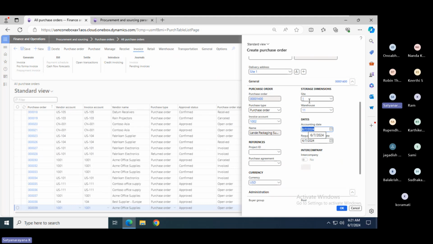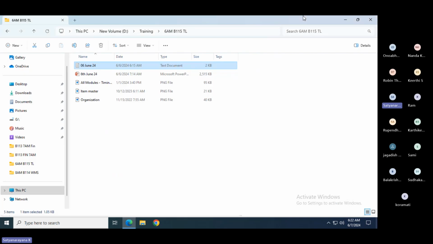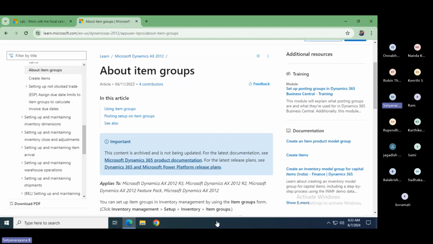The warehouse means where the material is kept in one premises. That is called a warehouse. For example, if you want to understand about the warehouse, let me show you the image.